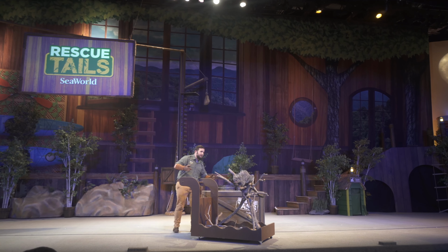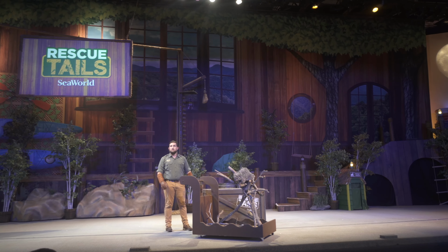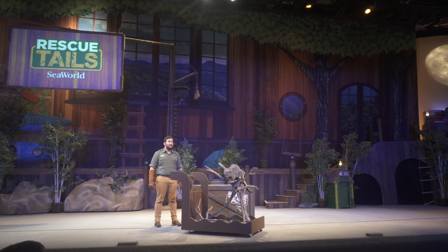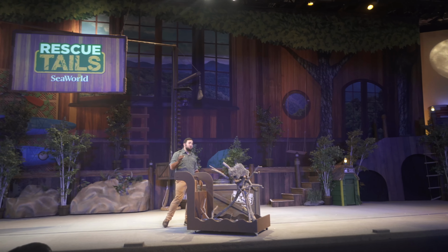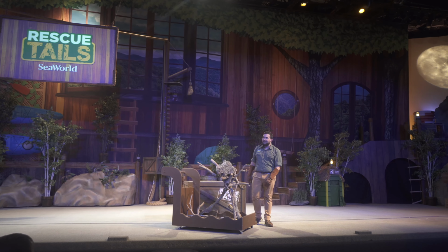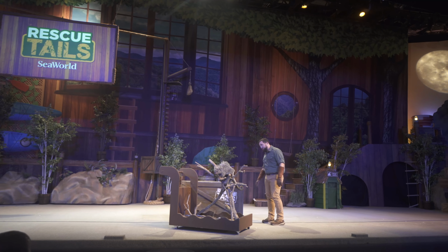It didn't work. Let's try one more time. Ready? 1, 2, 3. It's not working. You know why it's not working? Because porcupines don't shoot their quills. Those quills are just hair. It's hair that's sharp and stiff and pokey. And when another animal touches them, that's when those needles are left behind. It's not like they're spring-loaded and you can say, fire missile 6 and shoot them out.